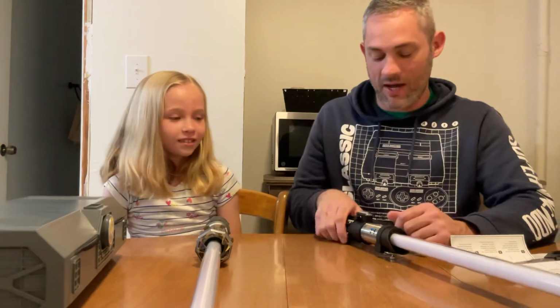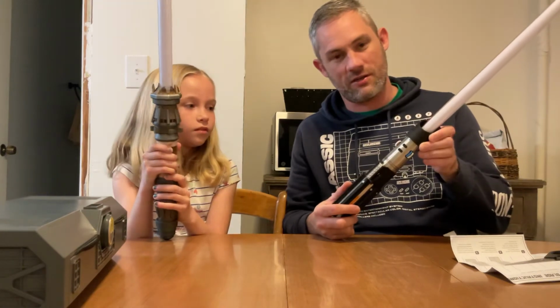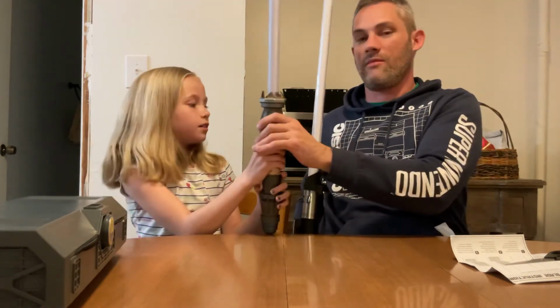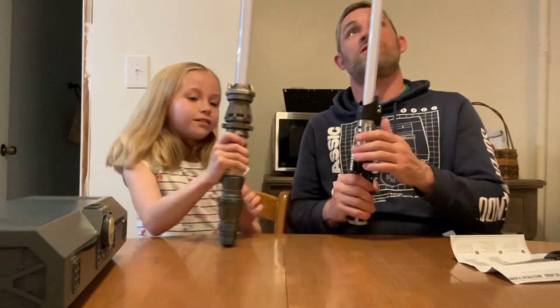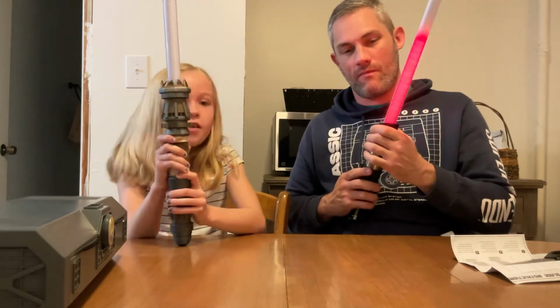So we wanted to go ahead and unbox these for you and show you exactly what you're getting for your $200 at Galaxy's Edge, Doc Ondor's Den of Antiquities. And again, I don't know if you can see the actual blade difference here, but there's definitely the 36-inch blade. It's like 10 inches taller. It is 10 inches taller, so it's a long blade. If you're going to be carrying this around, you're going to have to be careful because it's a long blade. It'll hit the floor, definitely.